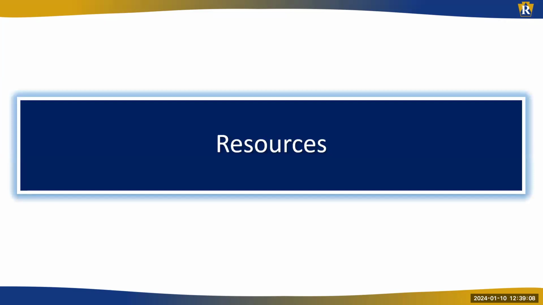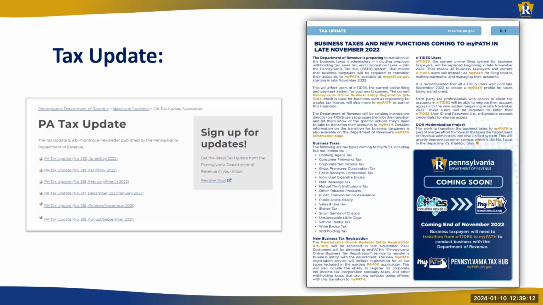So let's go over some resources that are available. We have been continuously publishing our modernization updates and our tax update newsletter. If you have not done so, we do strongly recommend that you sign up to receive these updates. You can sign up by visiting the revenue website and click the register now link under sign up for updates.